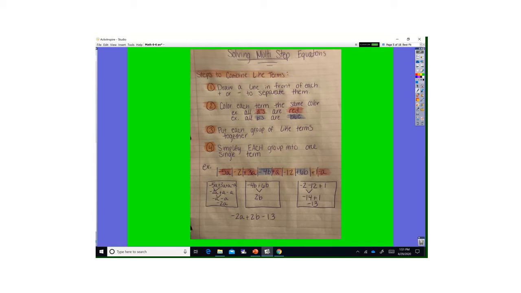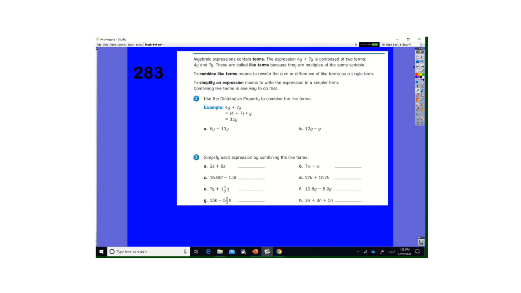Then I look here, I have negative 2, negative 12, plus 1. I combine each of them in the order that I see them. Negative 2 minus 12 is negative 14, plus 1 gives me negative 13. I take those three terms, and I could write negative 2a plus 2b minus 13. If you're a person that needs to write this down now, do that. I also have it posted. Make sure that you see those different colors too.